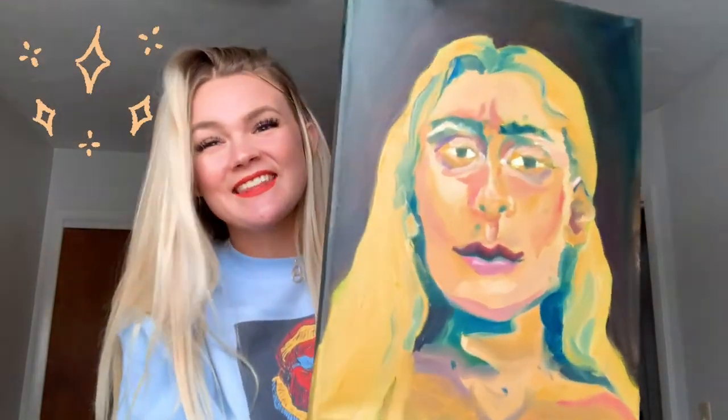So this is my first painting that I did on my easel. My easel is new. My sister gave it to me for Christmas. Let me put this down so I can show you. This is her. I think she's so cute.